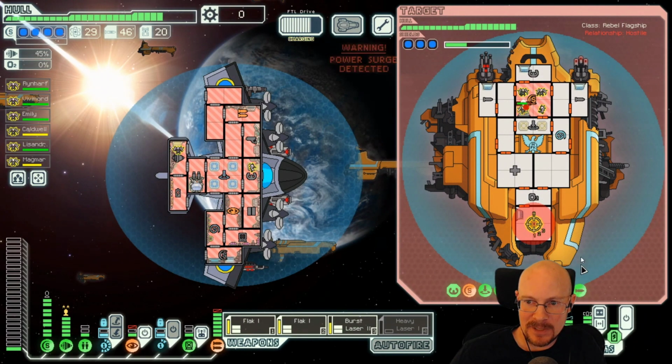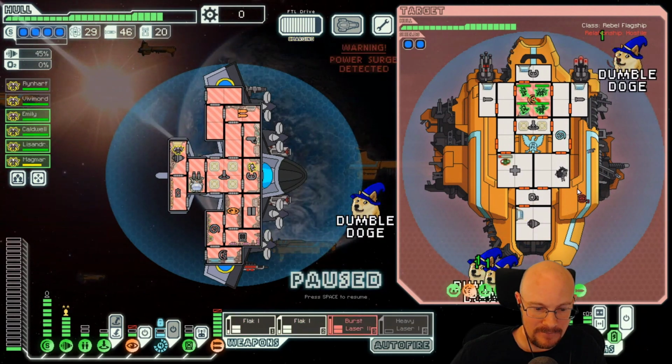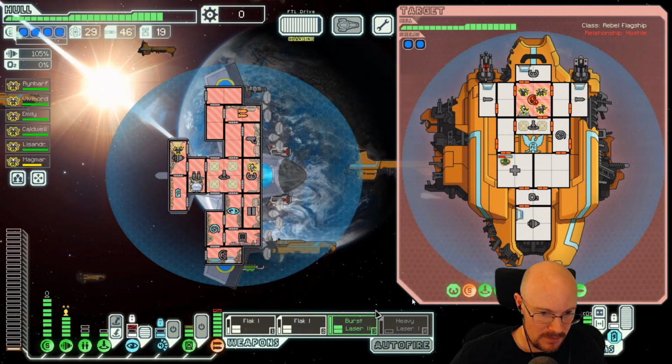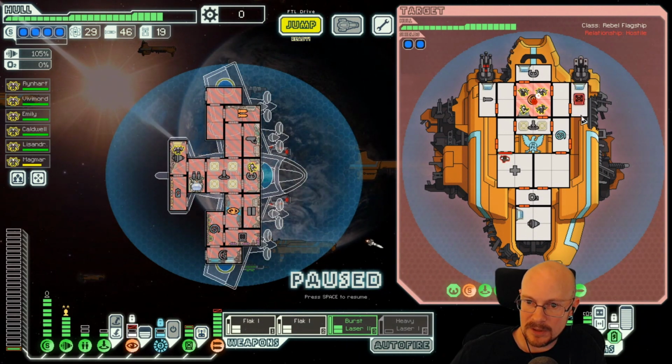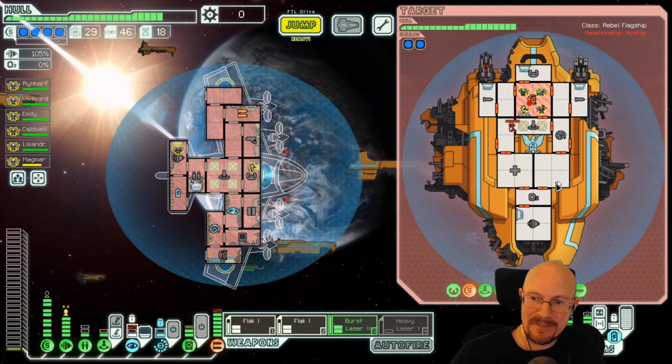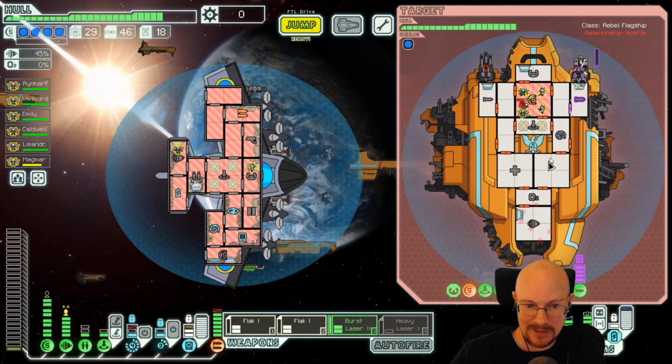Damn, I guess I don't get the heavy laser back online. Okay. Let's hack your shields, I guess. No, let's actually hack your missiles. This will time out perfectly. Why did hack not go through? Oh, I think I fired my hack at the same exact time that his overcharge went through, and it got shot down, I believe.